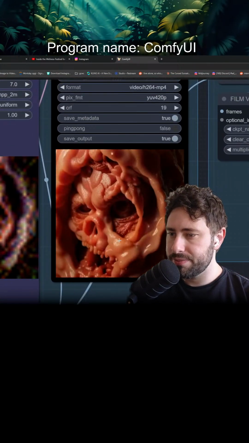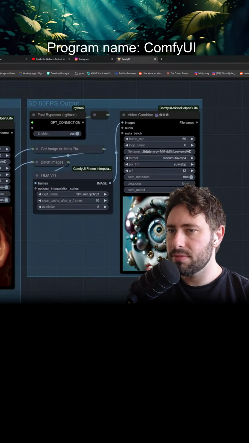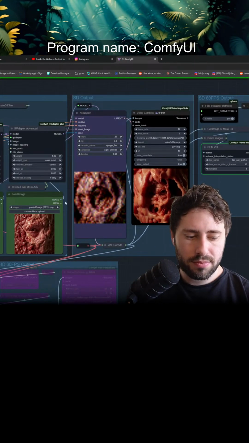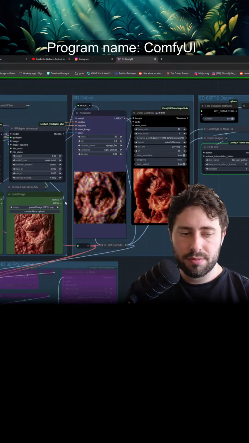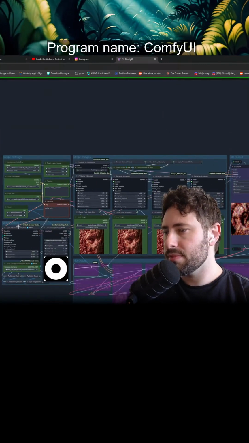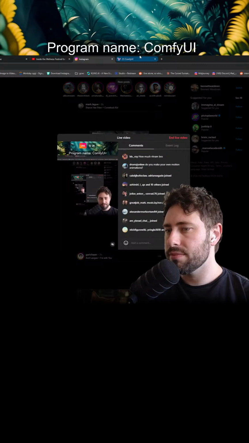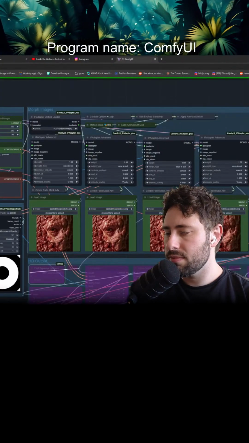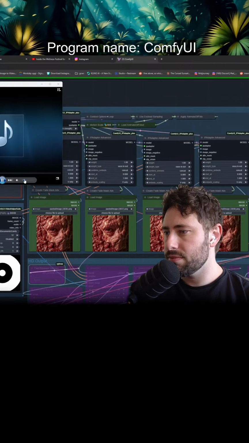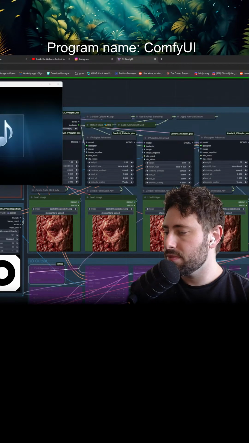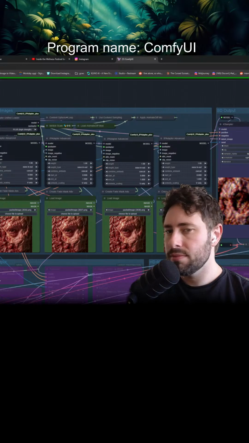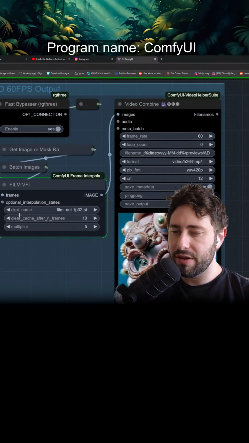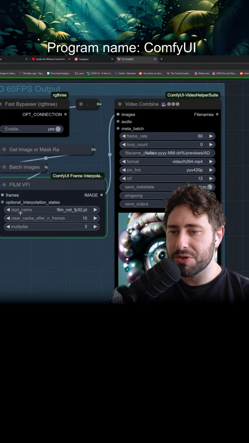So that's pretty cool. Pretty gruesome. So what we're doing here is interpolating the results, which means filling in the frames between frames.